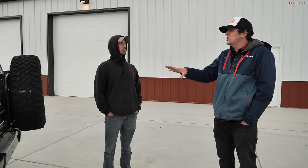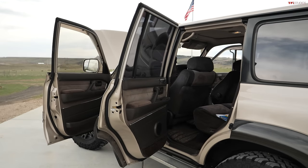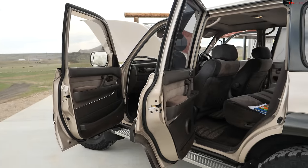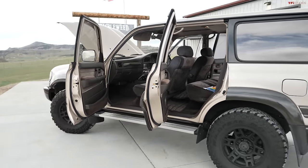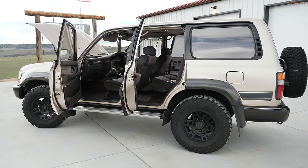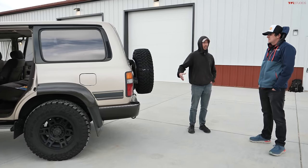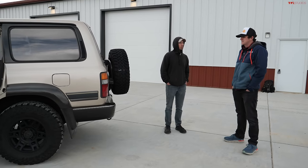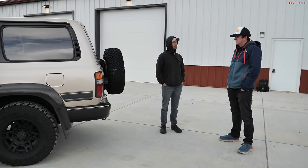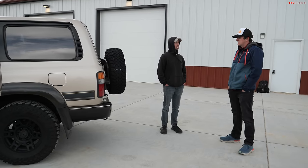Are there a lot of these in the U.S.? What's the JDM community like? I was a little surprised at how many there were. At a Land Cruiser swap meet near Golden I went to last year, I saw maybe three or four others — none in this good of condition, so I did have a crowd around mine. The more rare option is the five-speed manual, which these did come with, just like the 100 series that can now be imported into the United States.